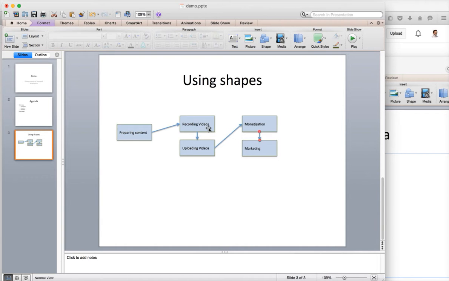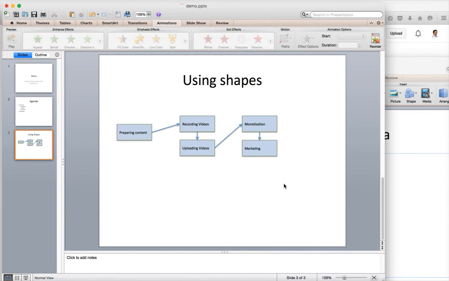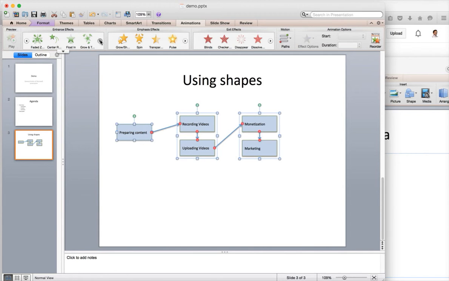and once you finish the explanation, and again when you click, if you want to bring the next group, you need to implement something called animations using the same slide. I have seen some people preparing multiple slides for that, which is not a very good idea. You have to leverage animations. For that, you can click on animations here. Once you choose the animation, select all the shapes you want to include. In this case, I want to include everything, and then it will show you all the animations that can be applied on this. And let's use something called float in.